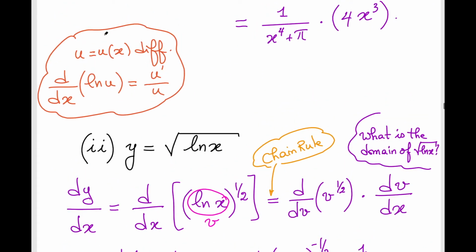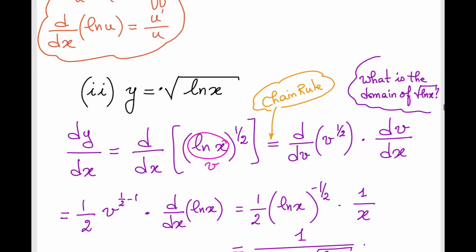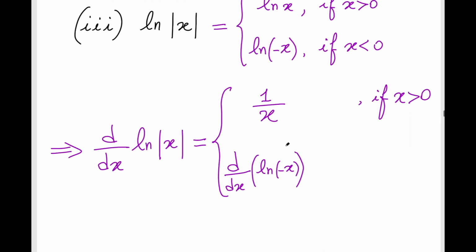We have a result. You see this result? Who's u now? u is negative x. I'm differentiating with respect to x, ln of a function of x, which is u, which is negative x in this case. So it's u prime divided by u, right? That's my u. Let me highlight it for you. So it's u prime over u, right? Based on that bubble that we just referred to.